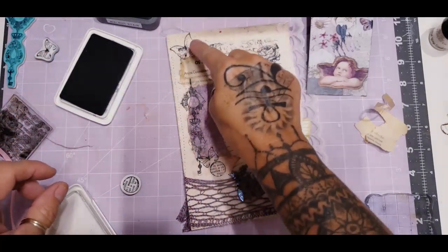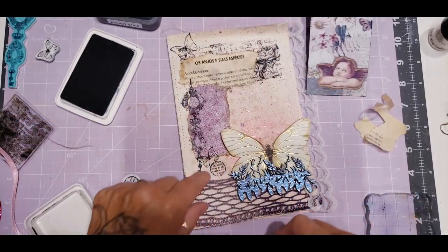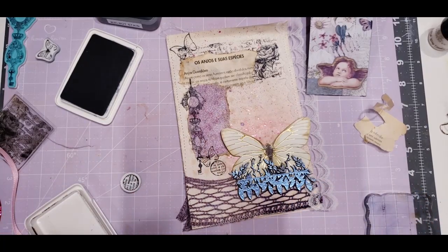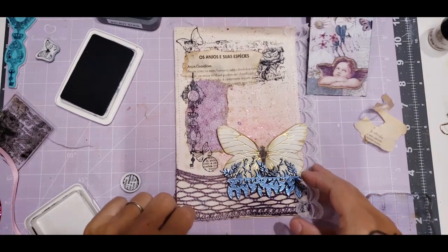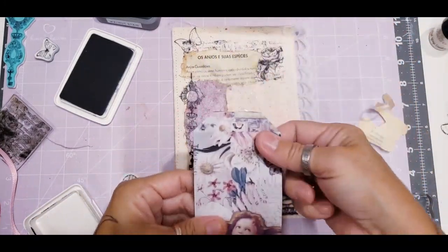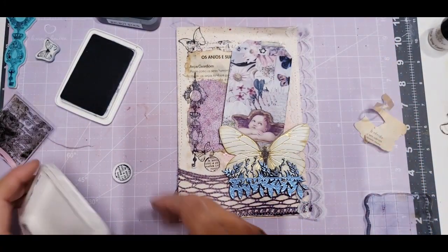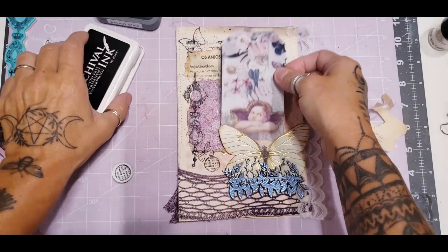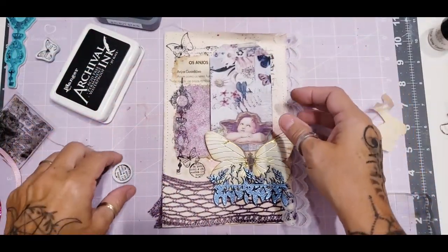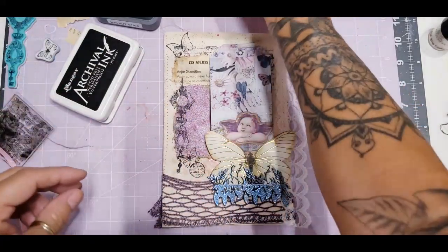Let's complete the look I was looking for. Now we're gonna find something to put in there or make a tag with a butterfly. We're gonna finish this part here — we're done with the page. Oh my gosh. These tags — it's not because I made the prints, it's because I love those angels and fairies and things. I've made other things with angels and fairies — it's one of my favorite things. It's even my next tattoo. My tattoo artist — I think she fired me! She said I have more tattoos than she does. Never heard of that. So I'm gonna change tattoo artists I guess.